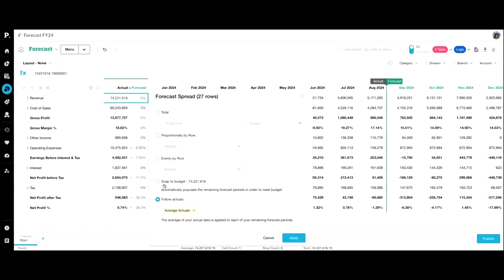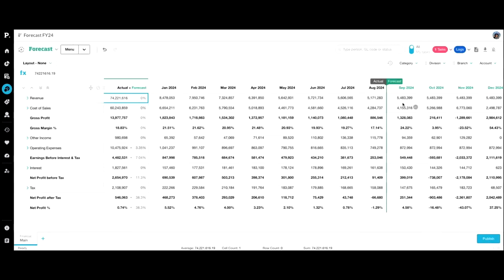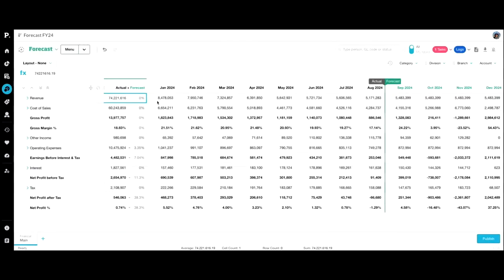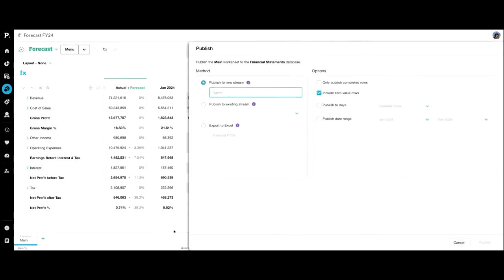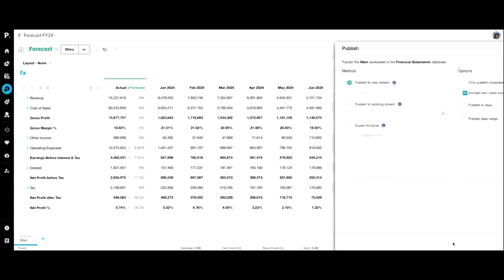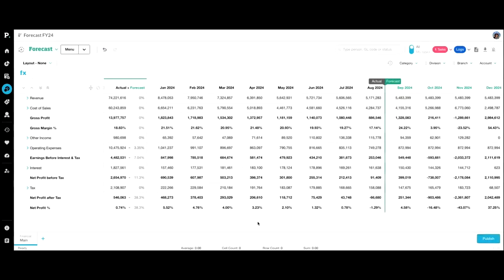And you can just go ahead and do that for all of them, or you could even snap to budget and see what you need to do at a bare minimum to meet your target budget based on what you've done. And then you can publish this back into financial statements as well, again here, and look at the financial budget to actual on a monthly basis. We do have a couple of customers who are reforecasting weekly even. And you can do this at the sales data level as well if you wanted to go in and create a sales rep budget and have them be able to actually go in and forecast at the product category level, things like that.